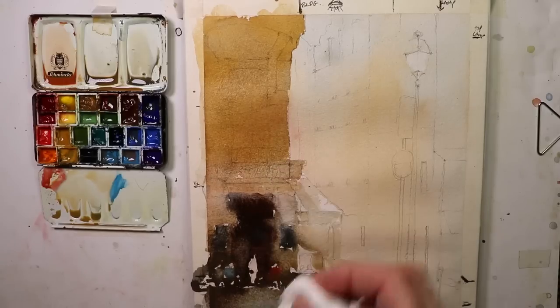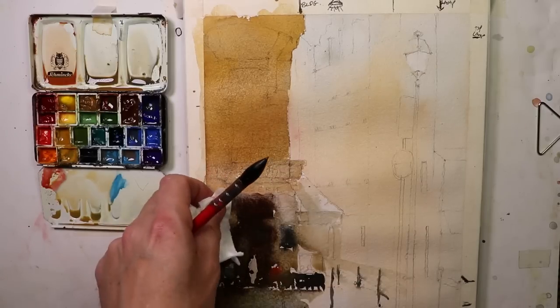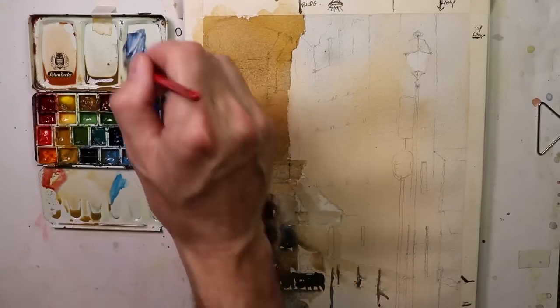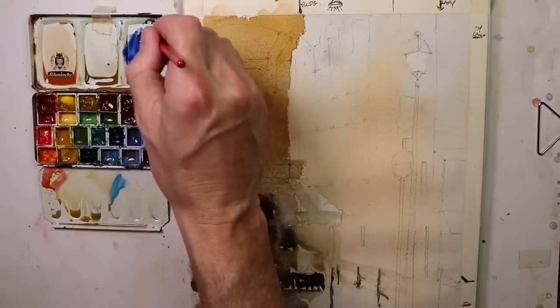If anything gets a little bit weak, we can always go in and add a few more darks to sharpen up some areas. And we're going to do that. And don't forget, we are not finished yet, so don't ever worry.